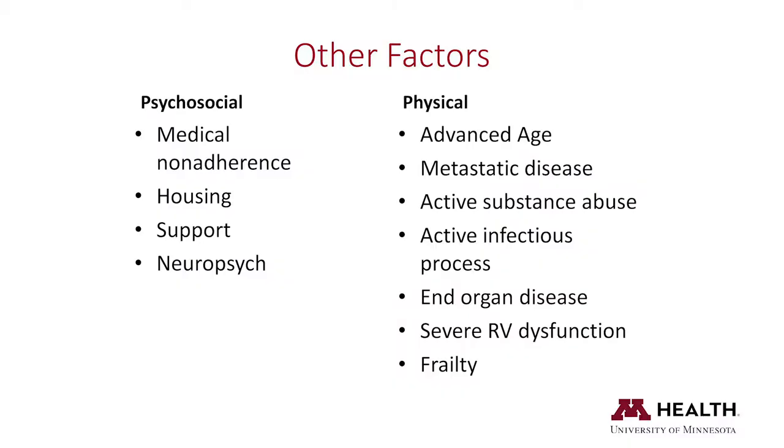There are lots of other things to consider, of course, and I'll tell you that our transplant VAD meetings are not fun, and they usually are massively focused on this left column, the psychosocial factors. These are the hard ones, these are the ethical ones, these are the really tough decisions and soul-searching decisions where you have to decide really difficult things.